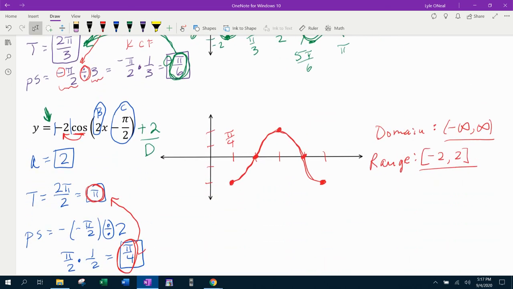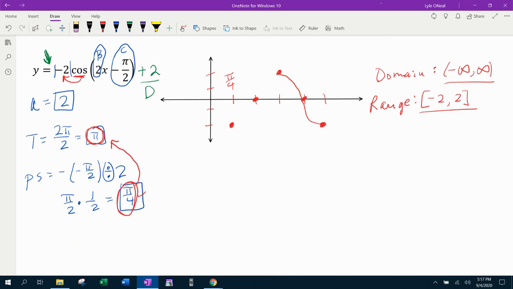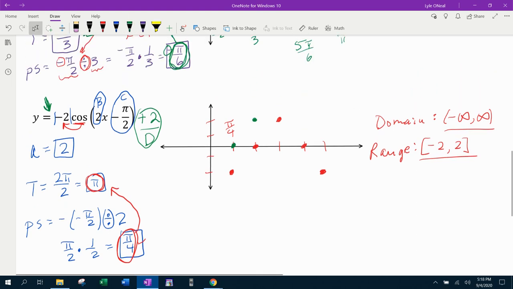So let's say on this problem right here, before I connected the dots, let's say I had this vertical shift, what I would do is I would take each one of these dots and vertical shift them. So this one up 2 and this one up 2. And then 1, 2. And then this one up 2 and this one up 2. Do you see what I'm doing? I'm simply translating every dot that I plotted according to the vertical shift, and then I can connect the dots, okay? And you're going to notice you get the exact same wave as we had before. It's the exact same shape, except it's shifted up 2 units. That's all a vertical shift does. It just shifts the graph up or down.